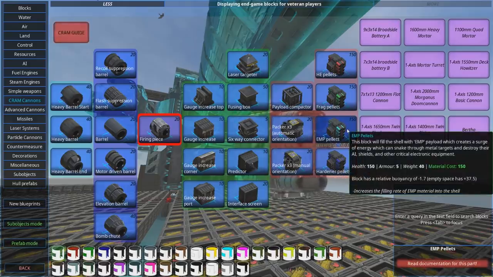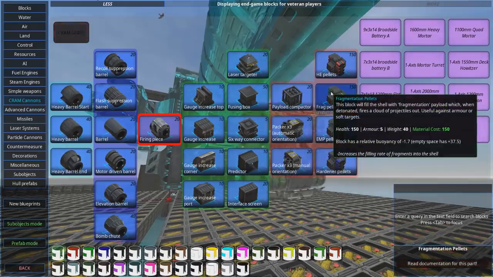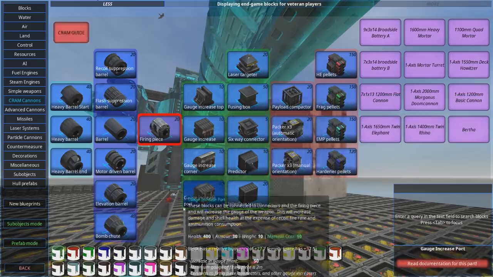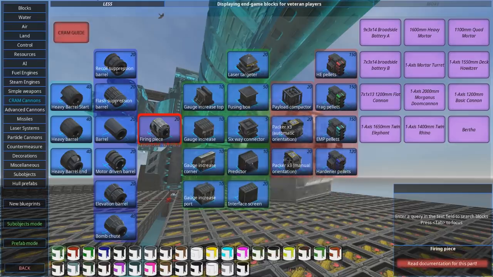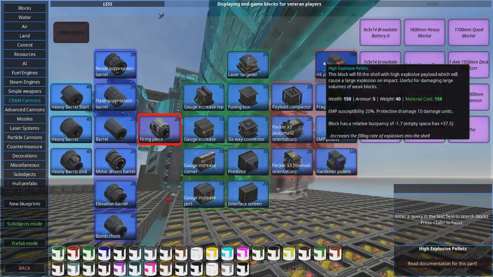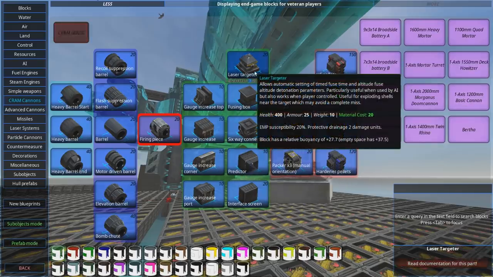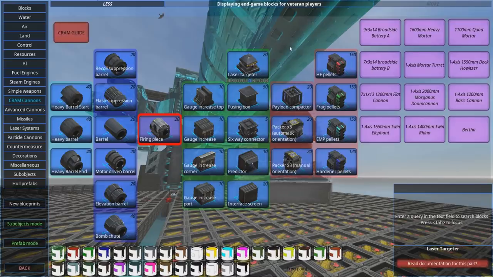EMP is more viable because, without going into detail, the mechanics of it works the same way for cram now as it does for missiles and APS. It can jump if it doesn't connect with a block properly. And frag is now much stronger, and it also uses the same mechanic used in APS and missiles, so it's a lot better. Cram is generally way more expensive, but also much more durable. The gauge increases, the barrels, and all the little bits and pieces are much tougher. HE pellets don't chain react anymore, so that's also much tougher. And certain bits and pieces, here the laser target is vulnerable to EMP, it's just little bits and bobs.